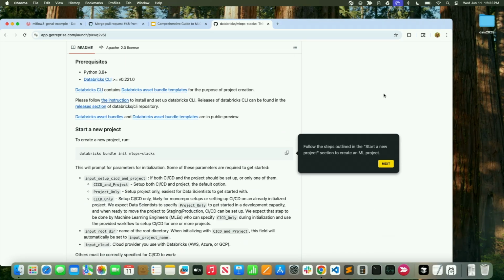Okay. So to start the new project, it's showing us here that you really are just doing an init of a cookie cutter template, and then filling out some of these attributes that I had mentioned before: what's the project you want to call, is this CI/CD only, what's the root of the directory. There's just a couple pieces that we need to fill out to get us started, but it's pretty simple stuff.